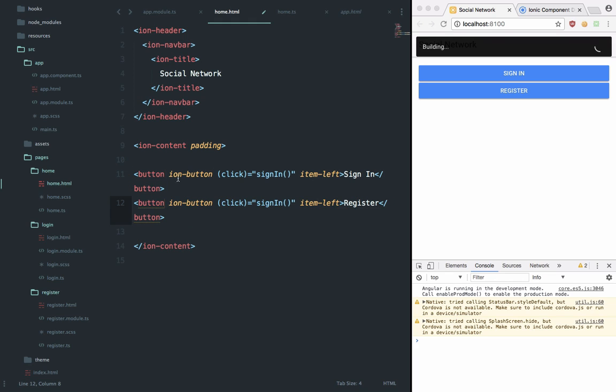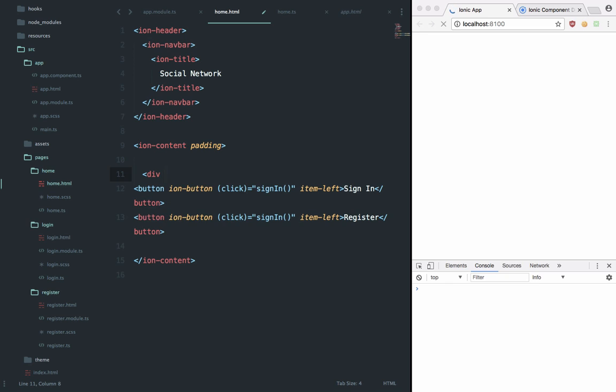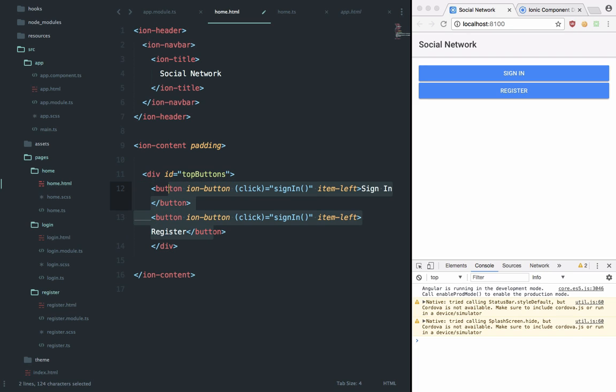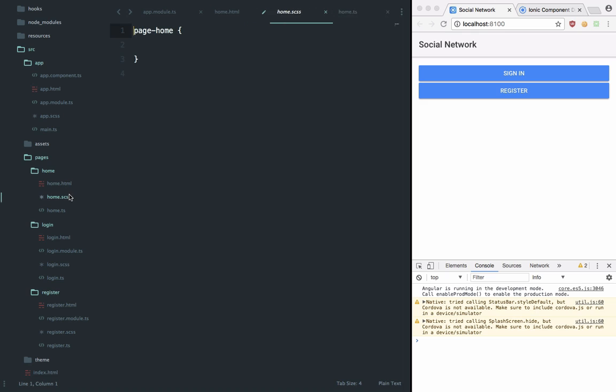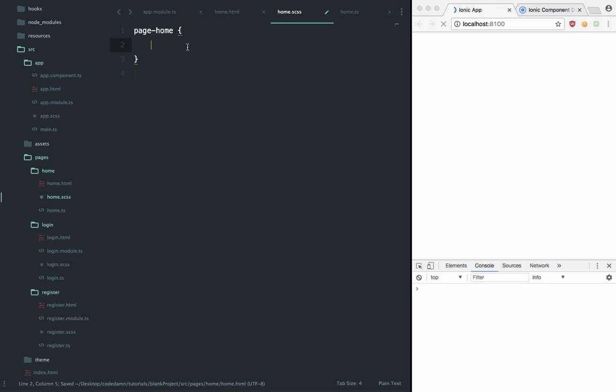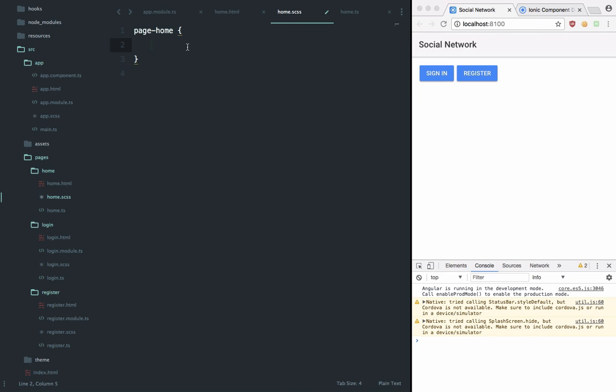as the block, we can actually create a parent with, say, div id top buttons. And again, we can just make use of some basic HTML right here. And inside our home.scss file. Now, if you are not familiar with SCSS, it's kind of like CSS only. So whatever CSS you write would be valid SCSS as well. But it kind of is a powerful version. You can create nested tags and use variables in CSS and all that stuff. But don't bother if you do not know about it a lot.